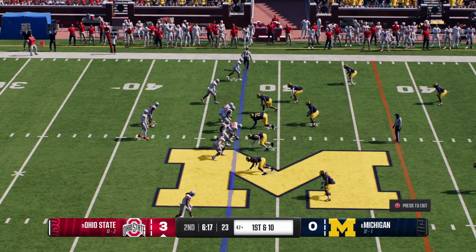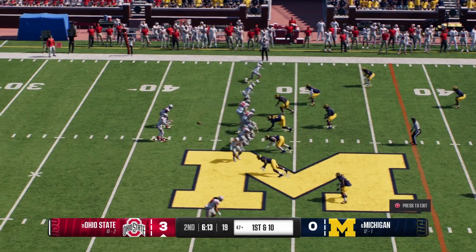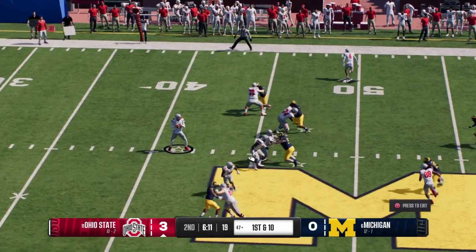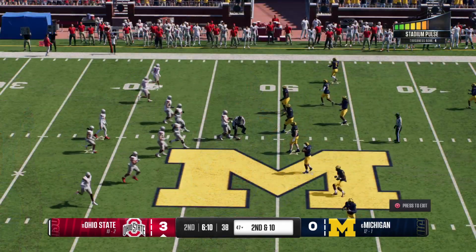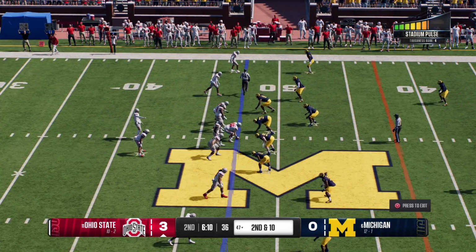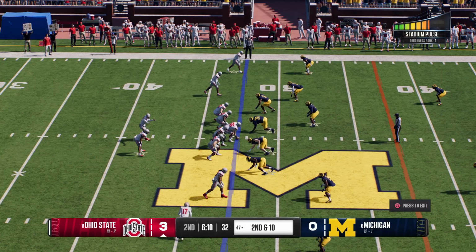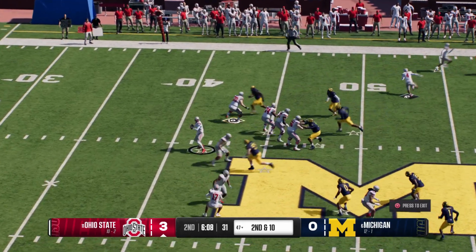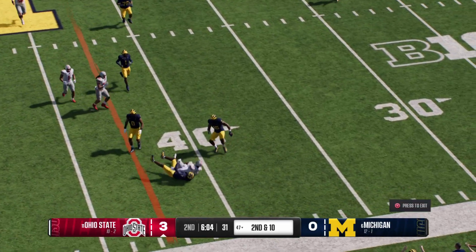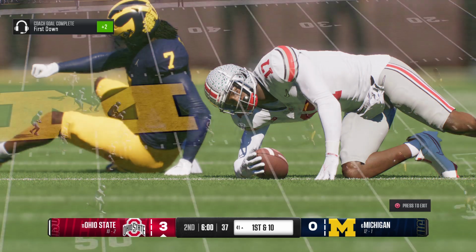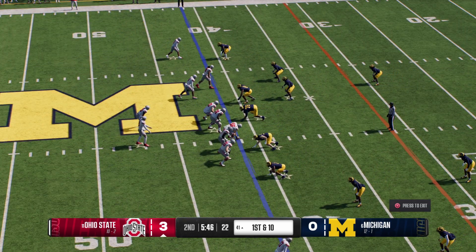A new set of downs after that completion. Off the play fake, looking to throw on first down. And it's incomplete, and a very quick throw. Offense getting set, second down play here. Looking to chuck it again. Grab behind the line. It's Tate. Finds just enough space and makes the first down. The Buckeyes looking to keep this drive rolling.